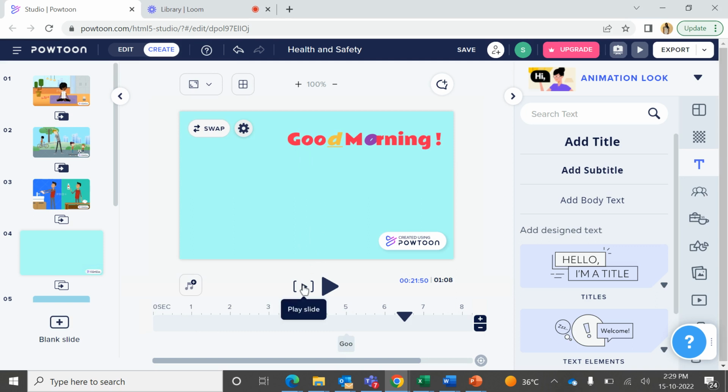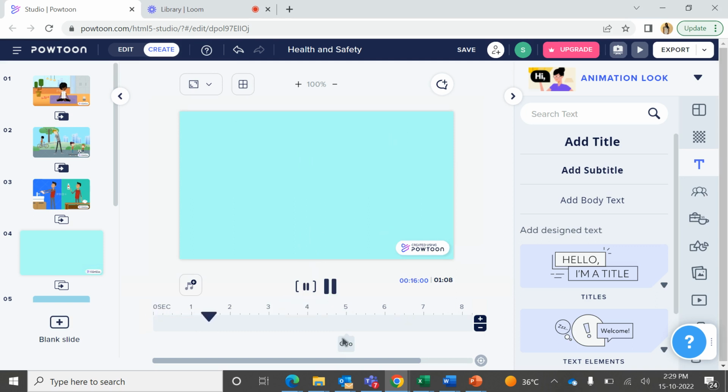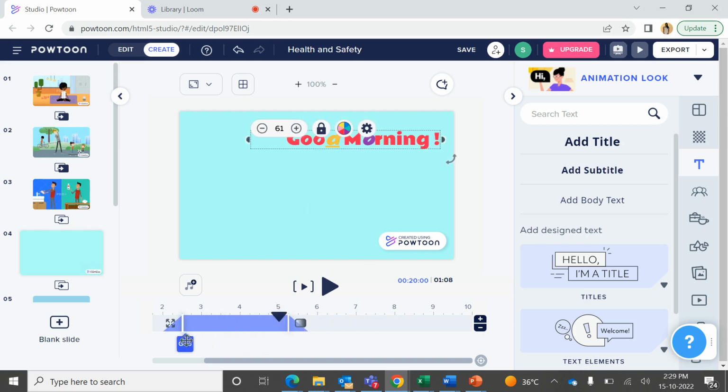So when I press play slide, the text appears after 5 seconds in my slide and it pops up. I'll just make it come at the second. I drag this and bring it so that after 2 seconds the text should appear. So you can drag this from the text holder and decide when the text appears on the timeline.